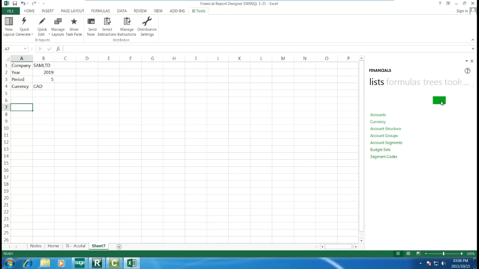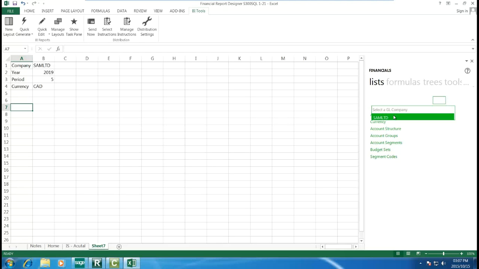Right here, I could select different company codes. You can see select GL company. I just have one in my demo database. For those of you that have several, they would all be listed here. So it would just be a matter of selecting which company code you want these lists and formulas to pertain to, and then dragging in that particular information. So that's that easy to flip-flop between companies, drag several companies of information into the same worksheet, and do your reporting that way as well. So you don't have to go back out to the ERP and enter another company.